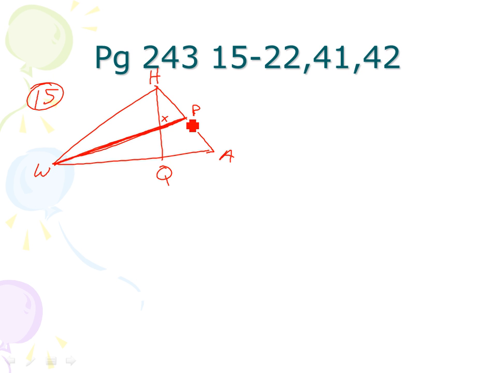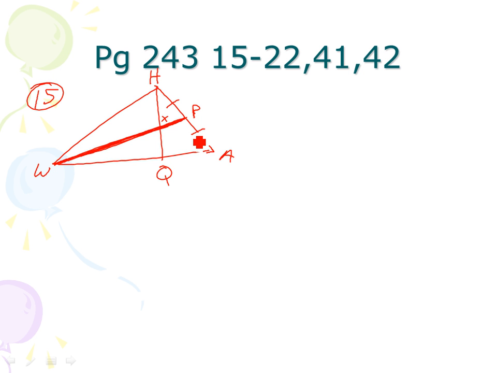What's the key word when you hear median? Midpoint. Midpoint, congruent segments. So what two segments have to be congruent, if this is a median? HP and AP. Good. All right, so that's the first thing I do. Mark that. Don't just read through it and then try to come back. There's too much here to go through all that. So we know those two segments are congruent.